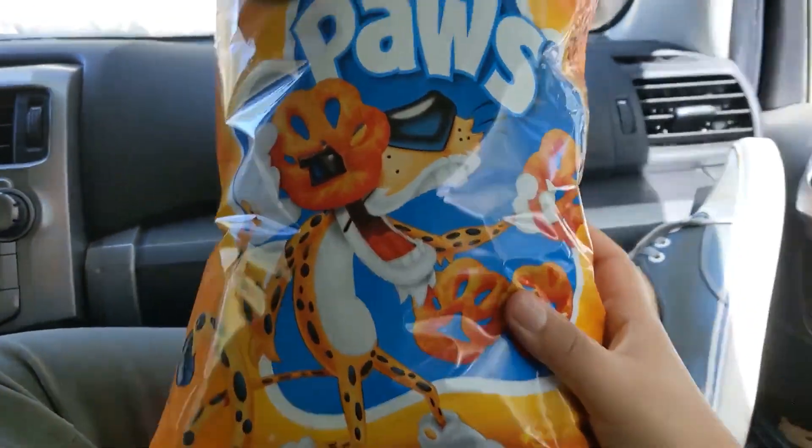We stopped so Mario can air down the tires because we just got to the off-road trail and we need to air down so we don't pop a tire. Let's try one of these cherries we picked up and see if they're sweet — oh yeah, delicious! The vendor didn't have a lid so he just wrapped it in a bag, but that's cool — we can use it for trash or the cherry pits. We're gonna start off-roading and look for a place to set up camp. We're dispersed camping so there's no assigned spots; we just have to find a clearing.